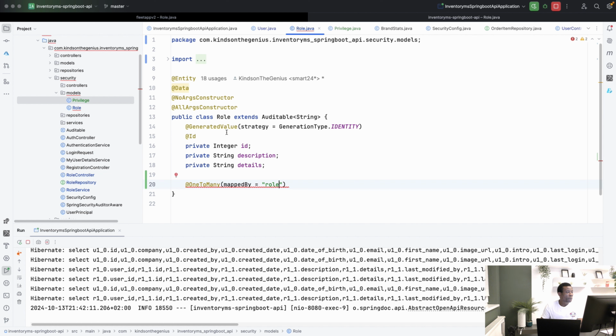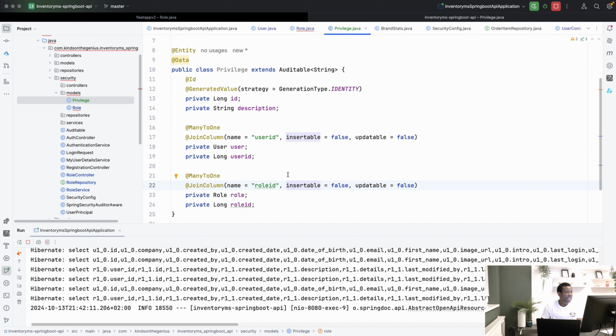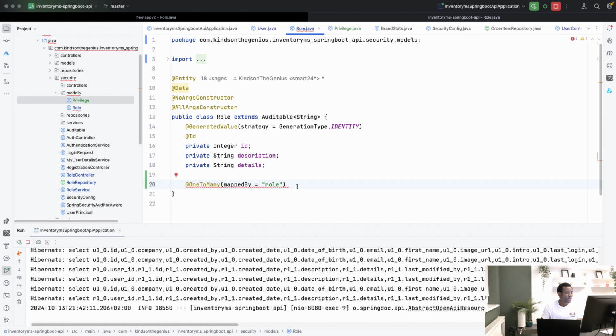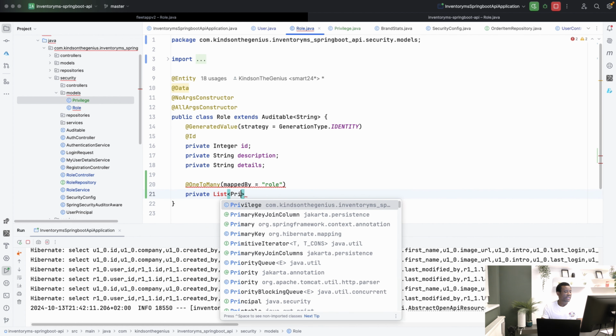So if you are going from role to privileges, the role is the one to many side, and the privileges is the many to one side. So there's a many to one side, and this is the mapped by field. So going back here, that's why we say mapped by role. And here we are going to have a list of privileges.